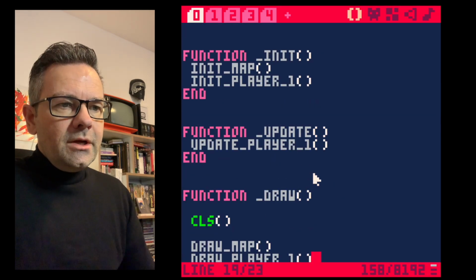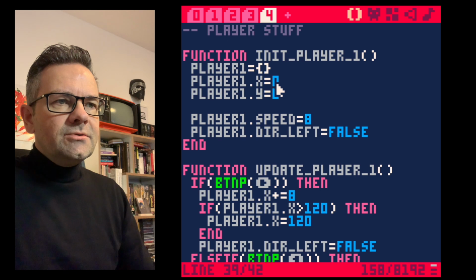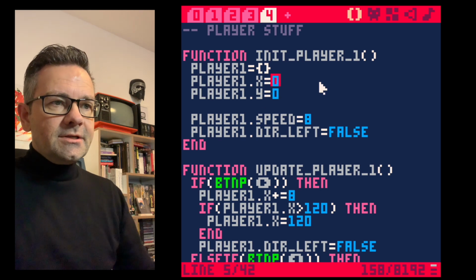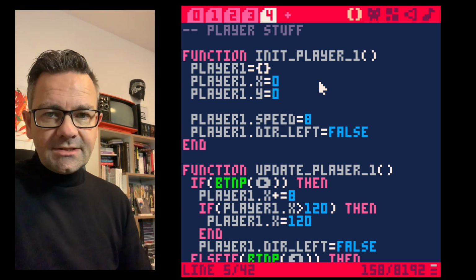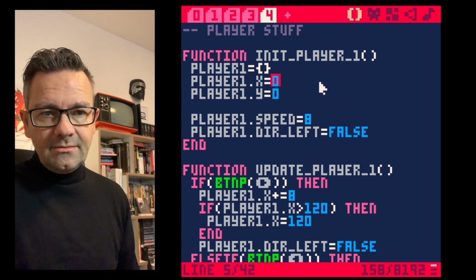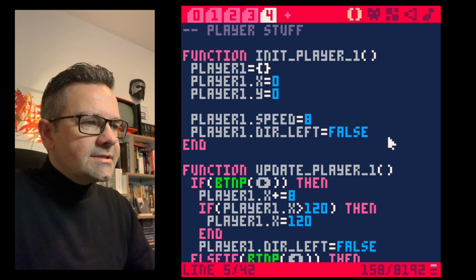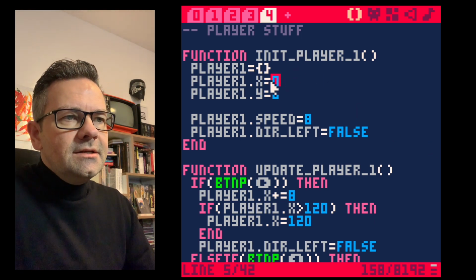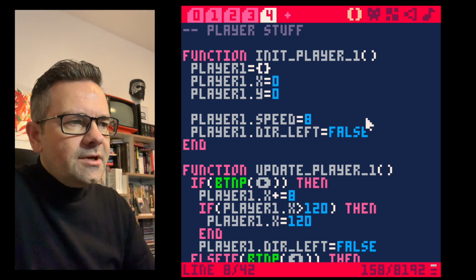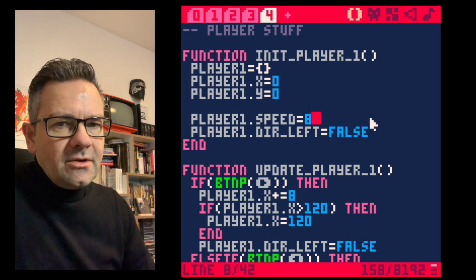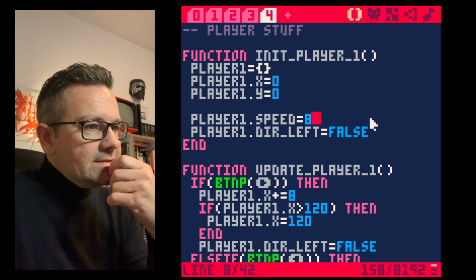So now we go and update our player function, and we change these coordinates from screen coordinates, which are 1 to 128, to map coordinates. We only have 16 by 16 tiles on a screen. Every tile is 8 pixels in our case, and I will show you the tiles in a minute. We can still leave this at 0, and we have tiles from 0 to 15. Player speed is still 8, but we are not really using this since we are right now only going a tile at a time.